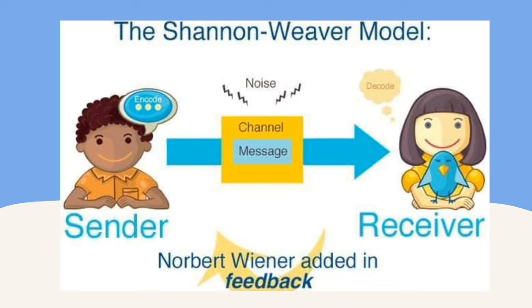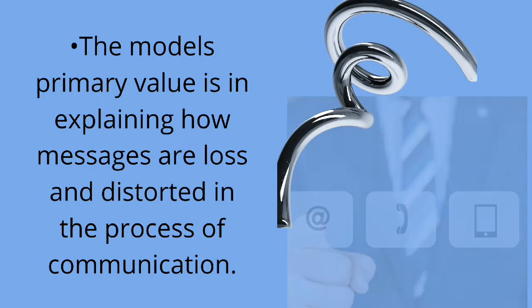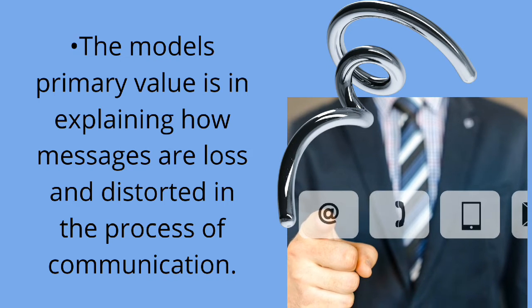6 key concepts. The 6 key concepts are sender or information source, encoder or transmitter, channel, noise, decoder or reception, and receiver or destination. A later version of the theory by Norbert Wiener added feedback, the 7th concept, which changed the model from linear into a cyclical model.